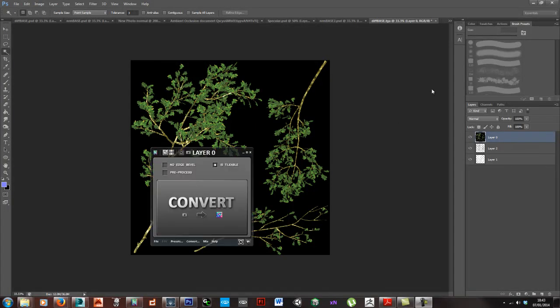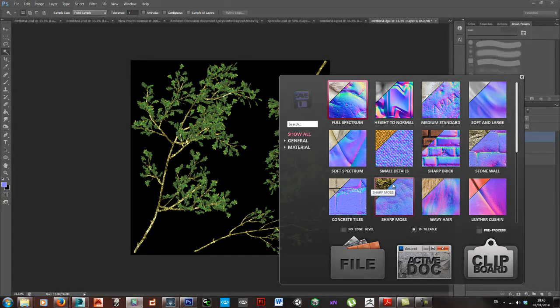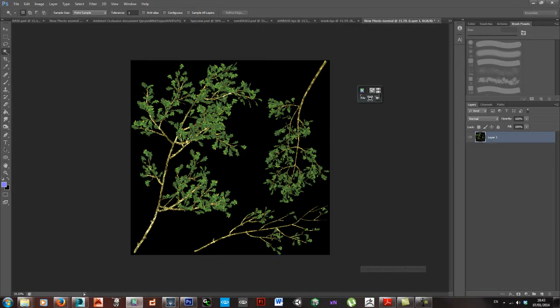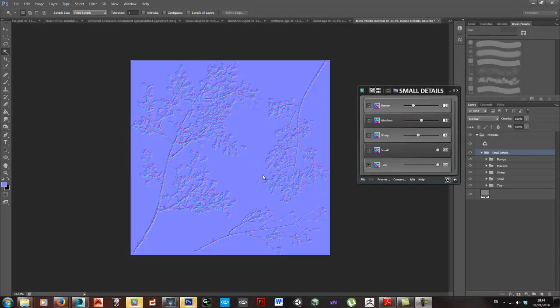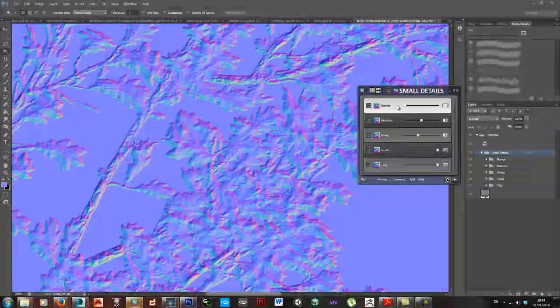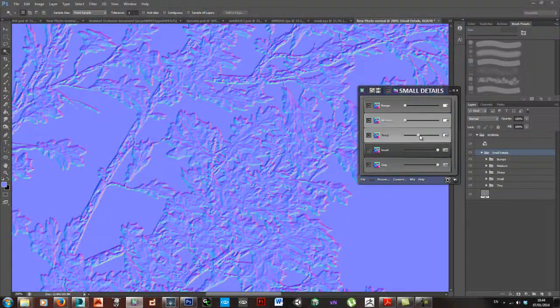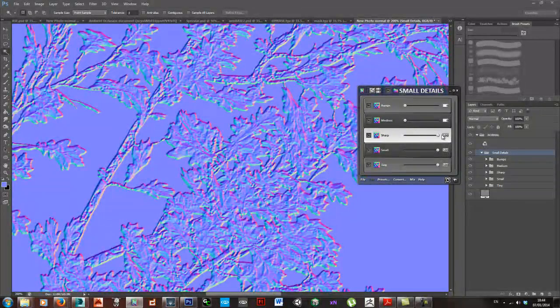And what we'll do is we'll go to presets, and let's just use this one, this sharp small details one. Okay, so that's worked out like that, which doesn't look too bad, but what I do want to do is get rid of all these bumps, and I think I'll get rid of all the medium detail as well, and then just turn the sharp detail right up.